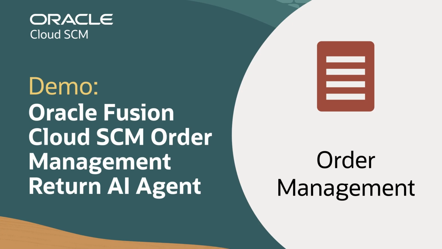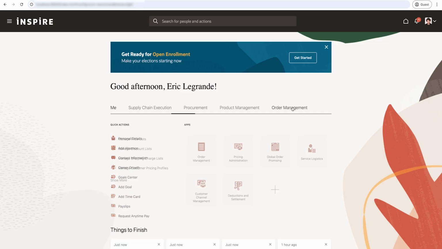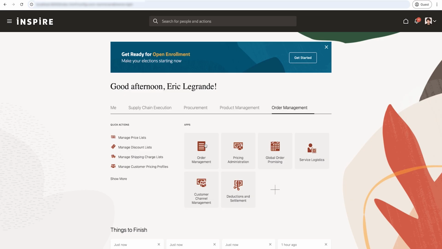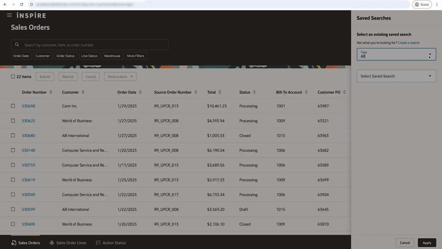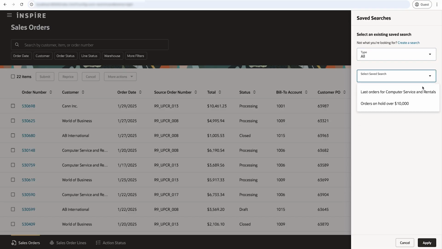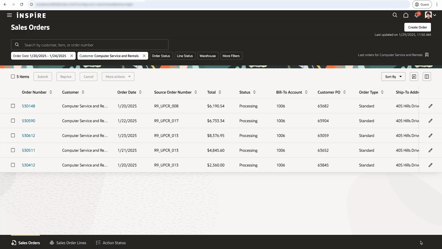This is a demo of an AI agent called the Return Order Assistant. You will see how it helps your team members provide better service to customers. It starts with Eric, an account rep whose customer received defective phones as part of an order. To process a return and replacement, Eric needs to understand the details of the company policy.